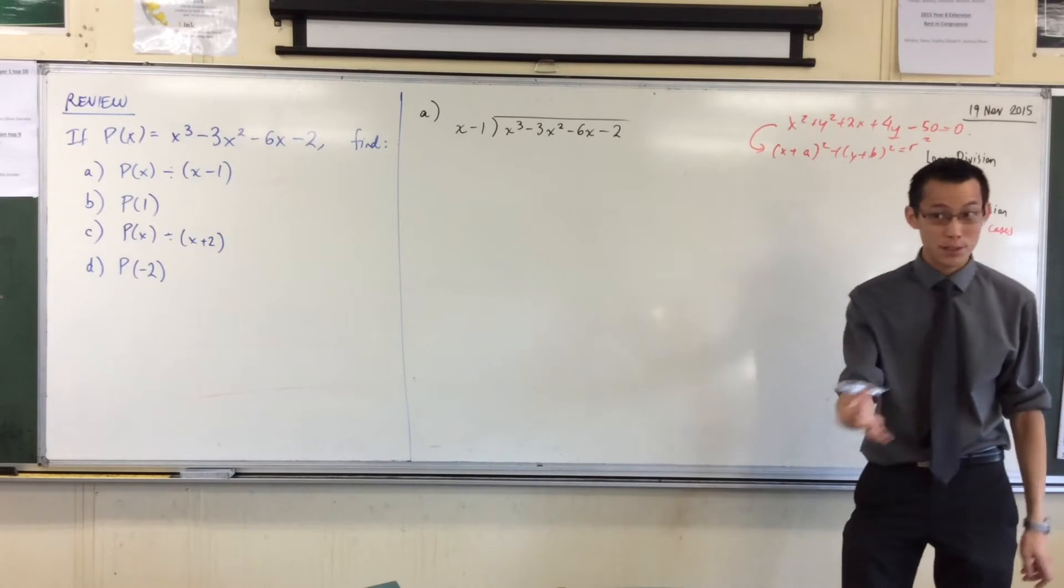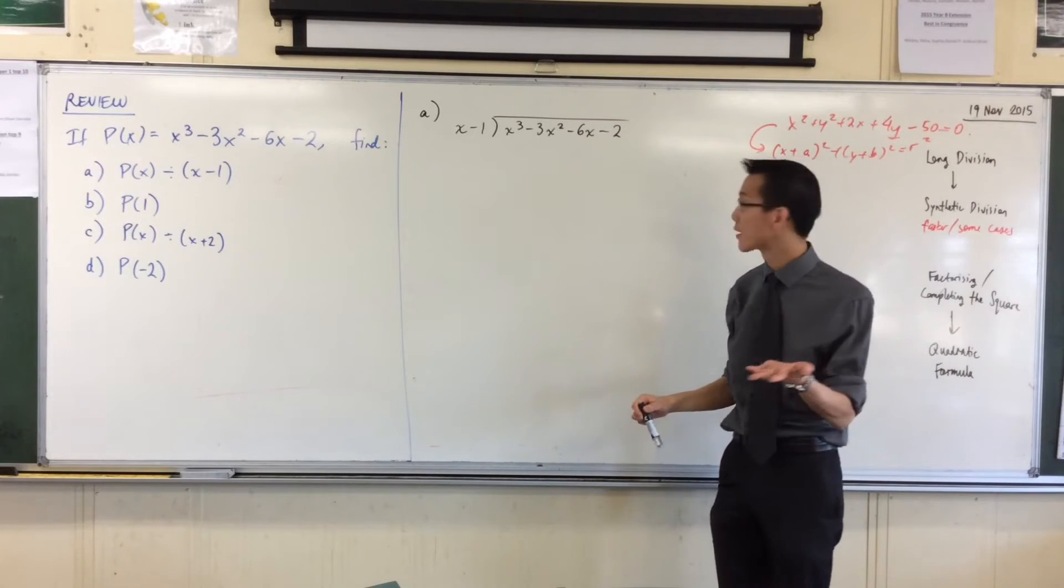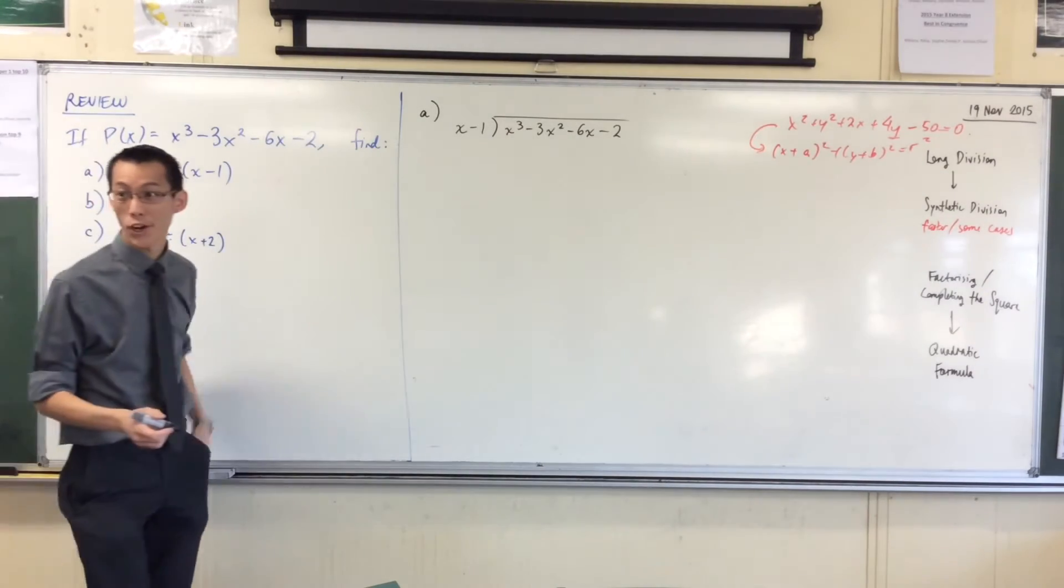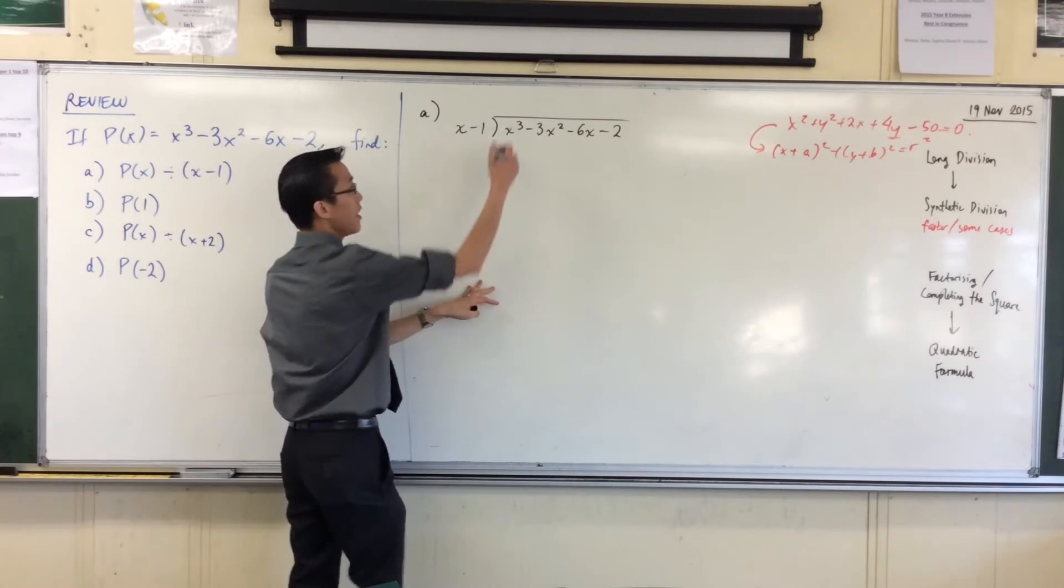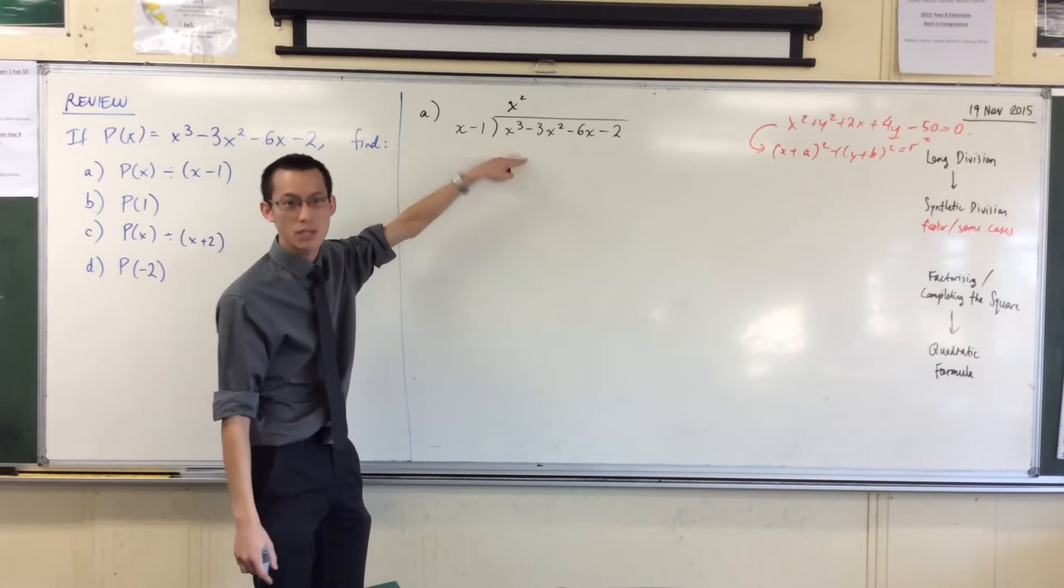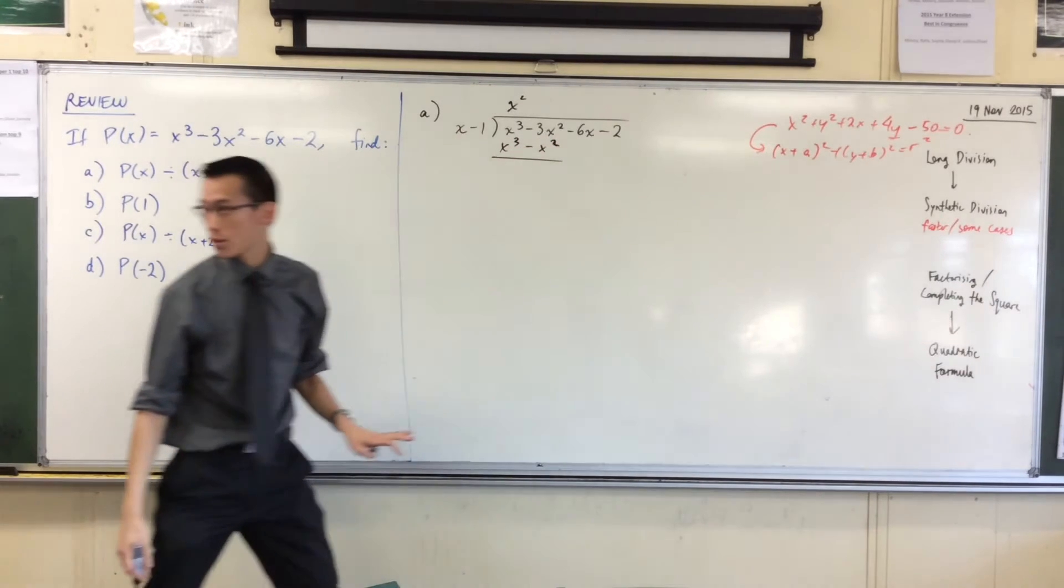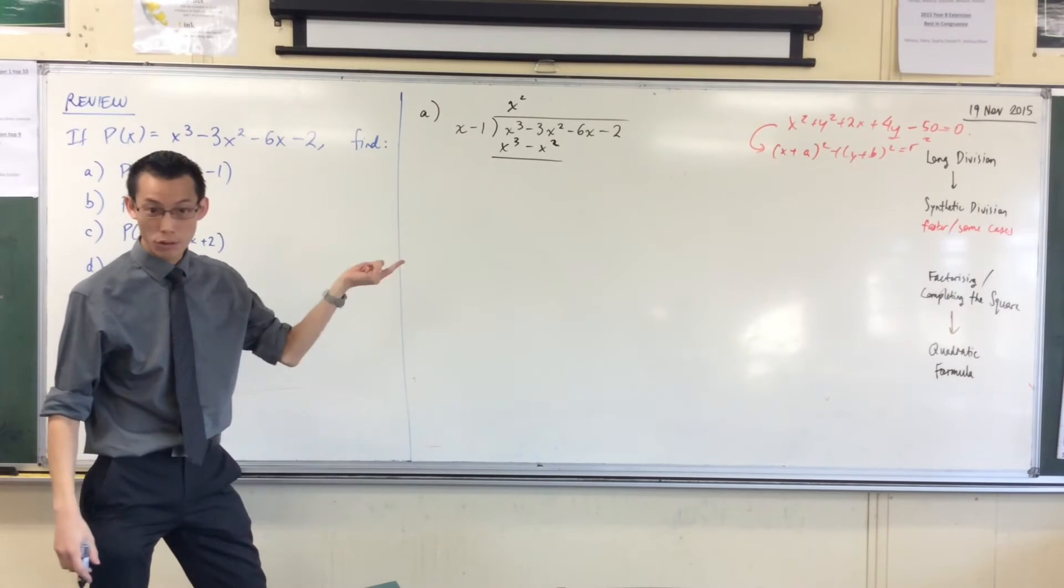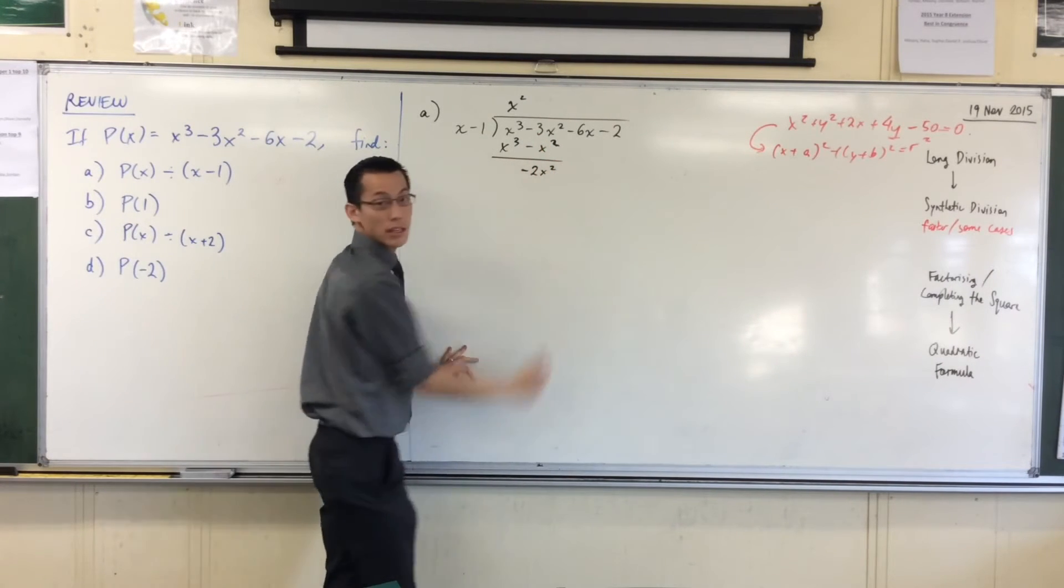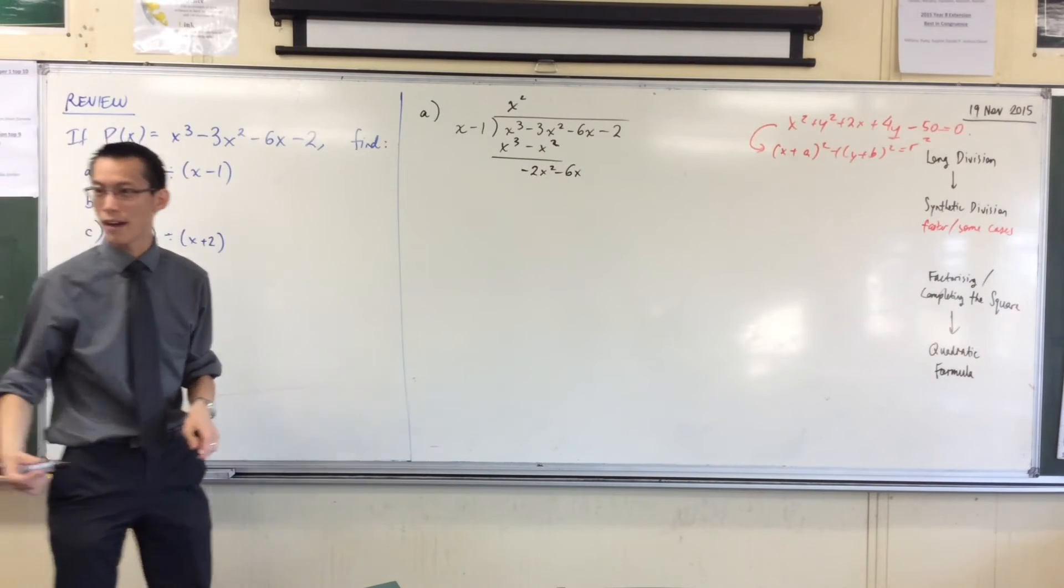So, as a result, and also for the benefit of anyone who missed Tuesday's lesson, I'm going to do this one by long division, and then we'll do it by synthetic just to confirm that we got it right. So, doing it long, what's the first thing I'm going to write down having already set up the division process? What am I going to put right at the top? X squared. It's going to be an X squared, because the question I'm answering is, how many times does X fit into X cubed? The answer is X squared times. You multiply it back. Now what do I do? I'm doing a subtraction here. There's a double negative. That's the thing I'm trying to avoid, actually. So, minus 3X plus X squared. That sounds like minus 2X squared to me. Bring down the minus 6X. And now what? The process begins again.